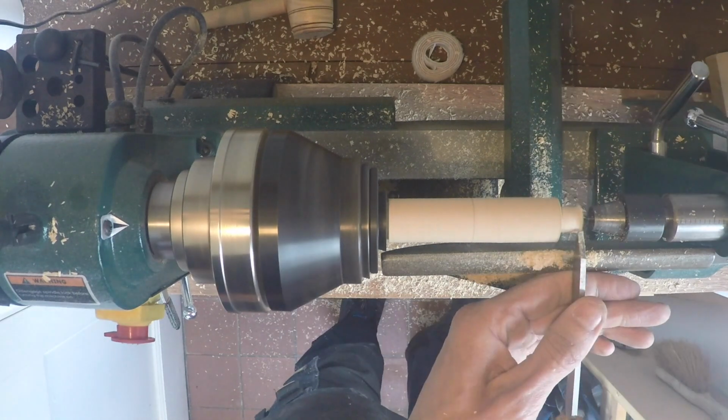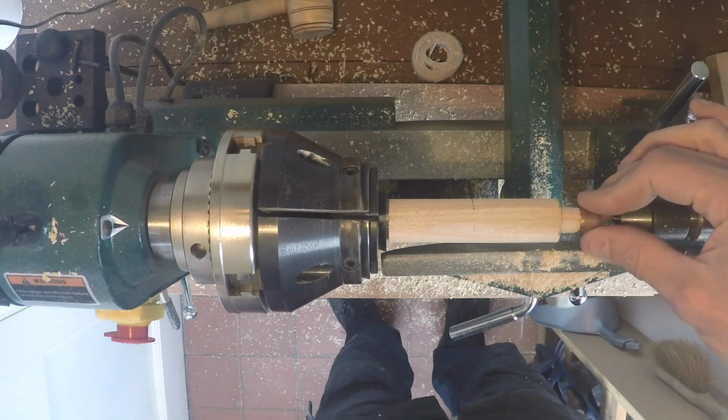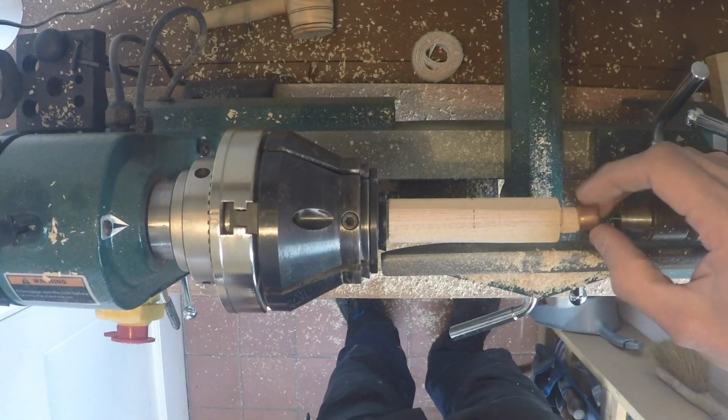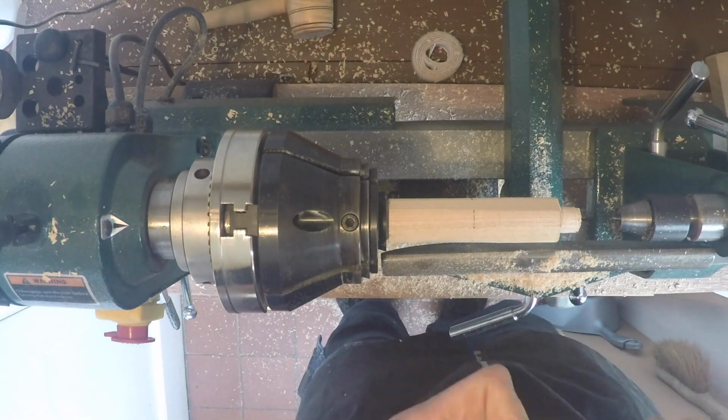I cut it a little bit oversized to start with, so you can see it's quite tight going on there, and then just taking a little piece off at a time. I got to the point where it basically was a tight fit on there.